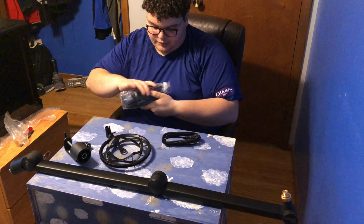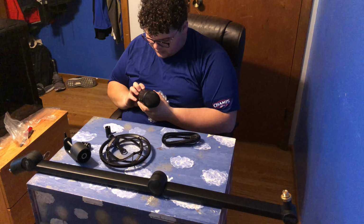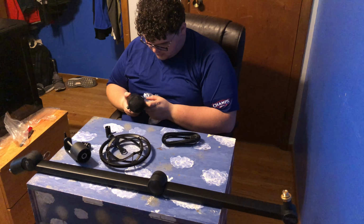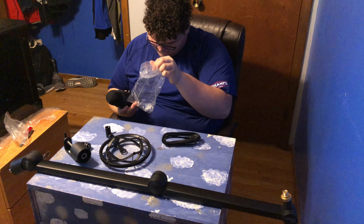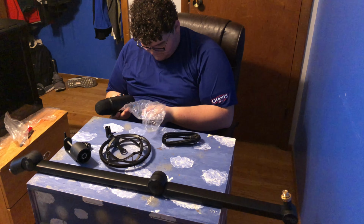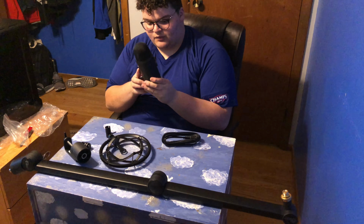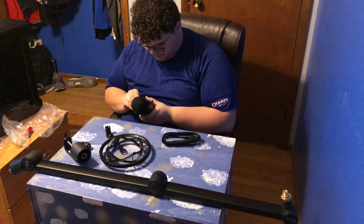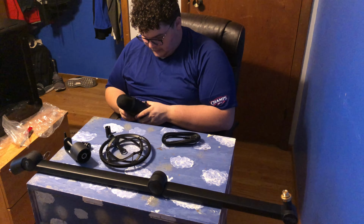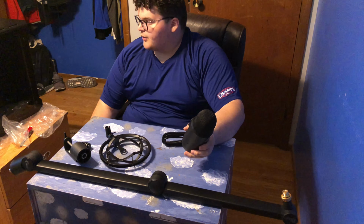Moving on to the last piece of the puzzle, which is what it's all for. It's missing a little piece that covers the hole, and it's missing one on the other side, but honestly it's fine because that's most likely never going to get touched. So it's a nice quality microphone. I'm going to be right back. I'm going to do some b-roll of this and then put it together on my desk.